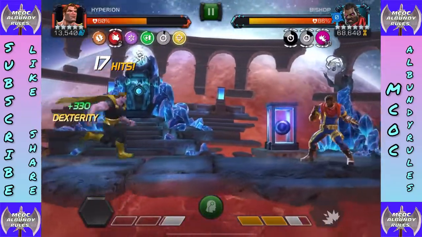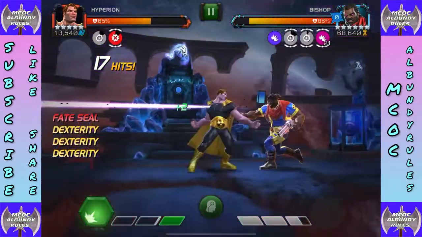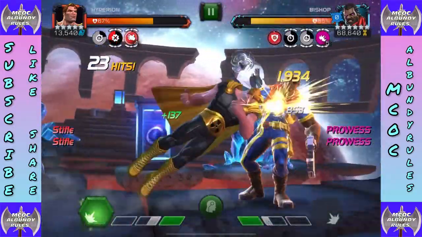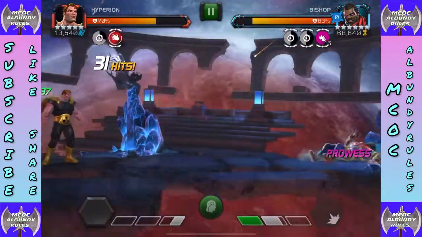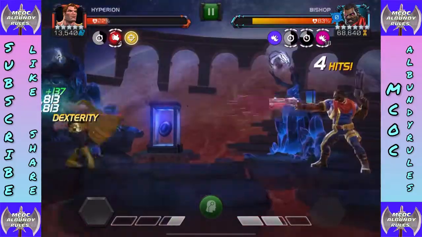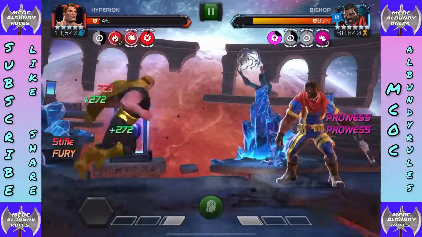Got my regeneration going, try to heal up for some of my early mistakes in this fight. Unblockable. Went ahead and dexed out of that S2. The S2 isn't too bad to dex. Just got to make sure you get the timing down. Trying to get some damage. And I just took that unblockable S1. I just took it hard.